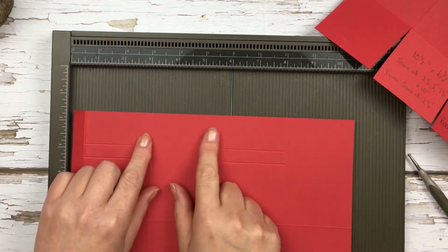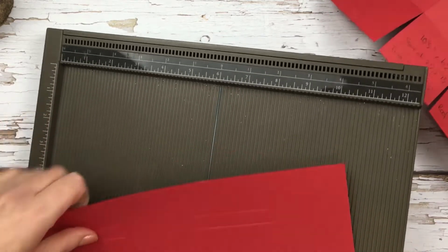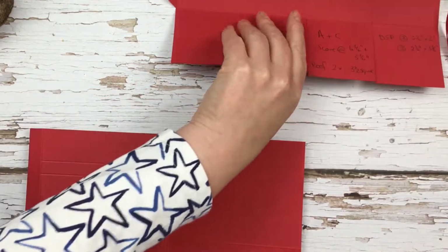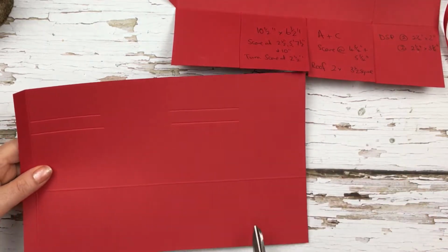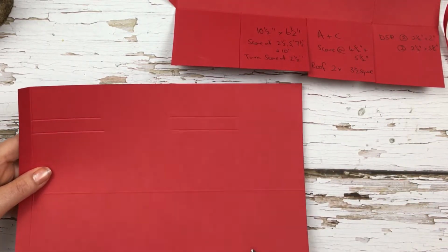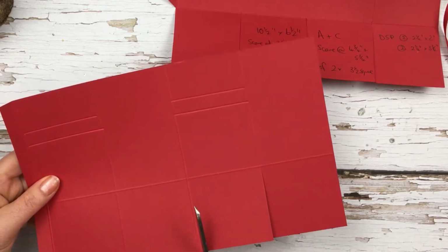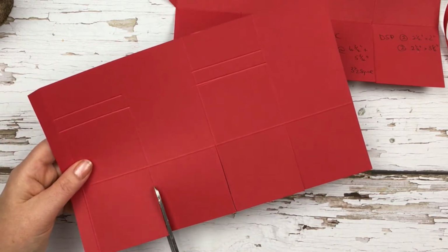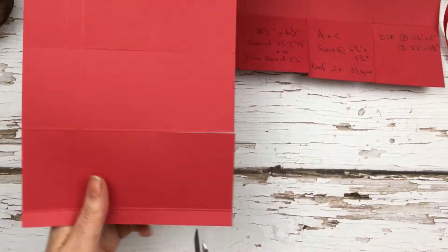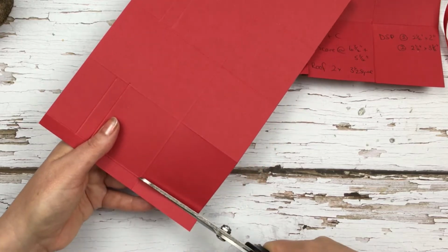We are going to have to do a little bit more measuring in a few minutes, so I'm not going to put my scoreboard very far away. I'll just put it to the edge of my desk, and I'm going to do some trimming, and then we'll bring the scoreboard back. So at the bottom, we're going to cut up from the base to the first score line. And we're going to cut this section off completely. So this bottom section there.